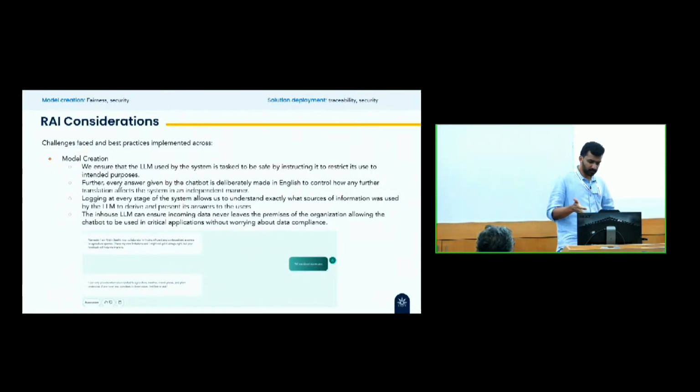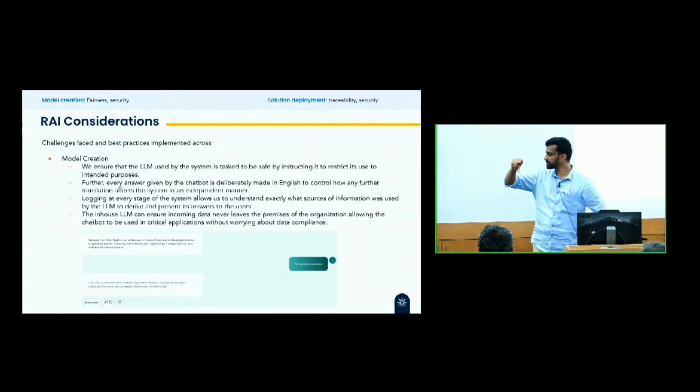We also separate out the LLM reasoning and the translation. You probably know that I can directly send a query in Malayalam or Tamil to the LLM. But the problem with this is, if it fails, we wouldn't know whether the capability of the LLM to understand Malayalam or Tamil is significantly lower than its capability to understand English. So we separated it out so that we would know whether it's a reasoning failure or a failure because the translation was not able to handle the language. And we log results from every intermediate step. For example, this answer is retrieved from a certain page in the PDF, in this paragraph. We log every piece of information, so whenever things go wrong, we'll know whether it's retrieval that has failed or the LLM reasoning that has failed.